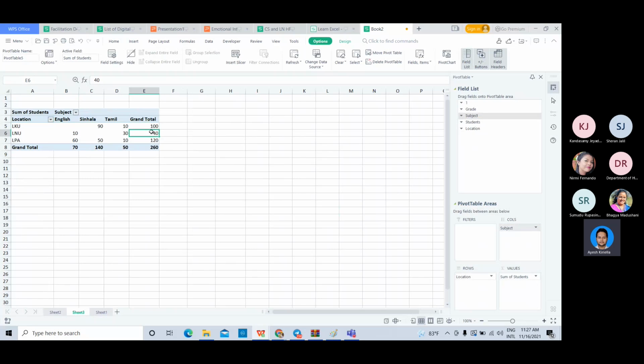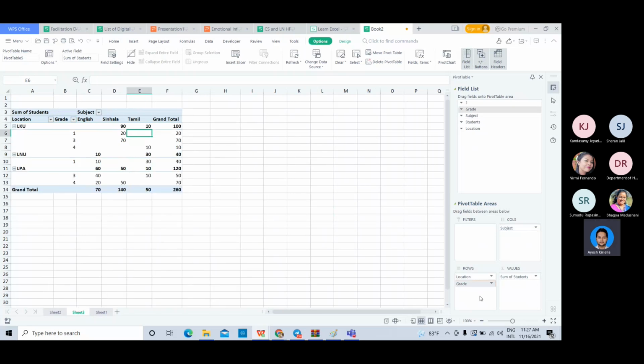So likewise, and then you want to see the grade also. So you can put the grade into the rows, right? So here now you can see, from Lyceum Kurunagala, in grade 1 you have 20 students studying Sinhala, and then you have 70 students studying Sinhala in grade 3, and in grade 4 you have 10.